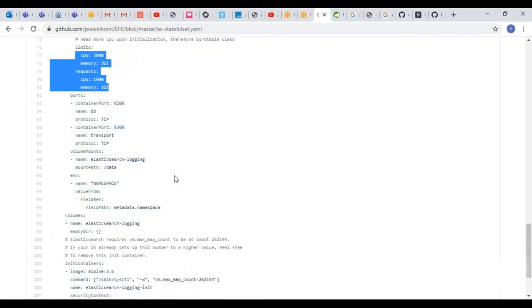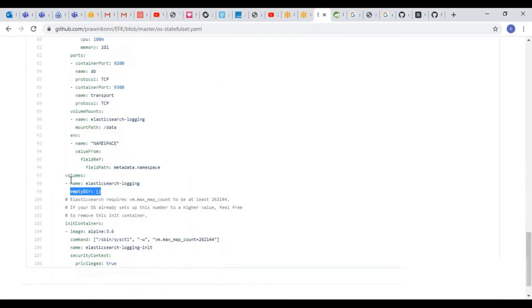And here, if you see, an emptyDir volume is getting created. For testing purposes, it is okay. For showing you a demo, it is okay. But in real time, you need to create a persistent volume, because at least this data should be available for one week. If I delete the pod now, then the data will also be erased. Then how can you get yesterday's data? Logs are important. If logs have been erased, then it will be a problem. So make sure that you use a persistent volume.